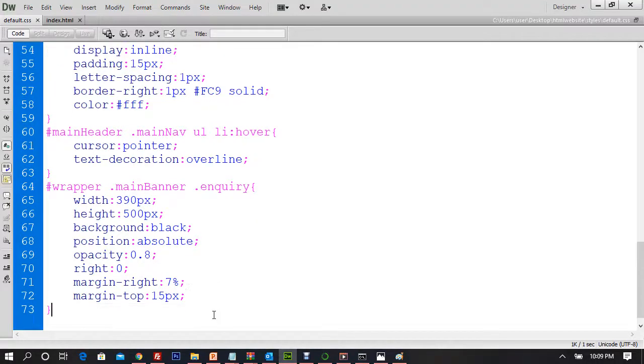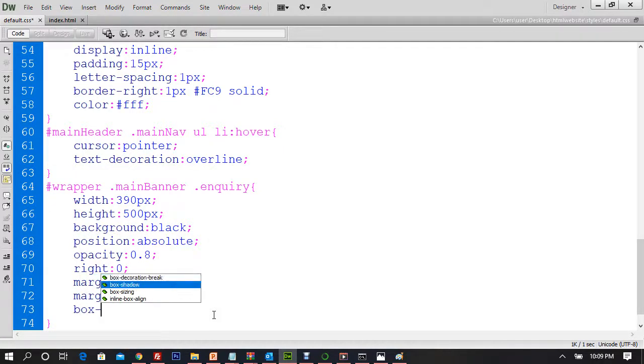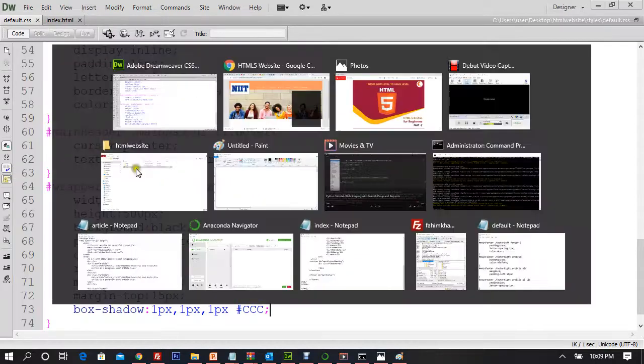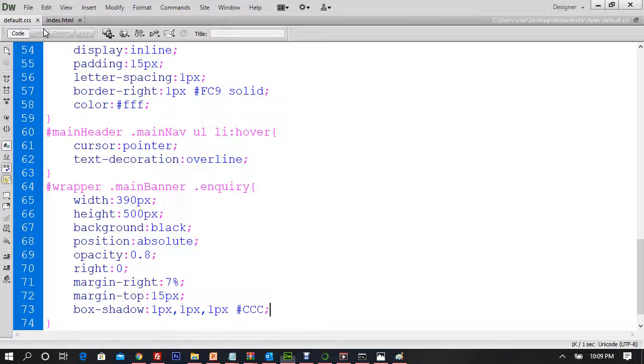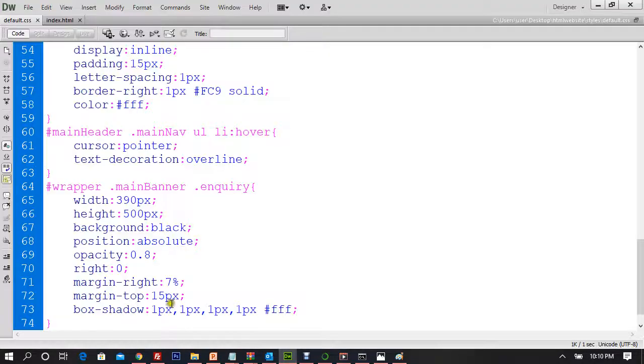The second thing and the third thing, let me have box-shadow 1 pixel, 1 pixel, 1 pixel, and again it is white. Again it is black. I'll be using a bit of white. So now box shadow is there. Maybe FFF, and why am I using only 3 sides? Top, right, left, and bottom. Now you can see it has slight box shadow. Let me give it more. 2 pixels, 3 pixels, 1 pixel, 2 pixels.